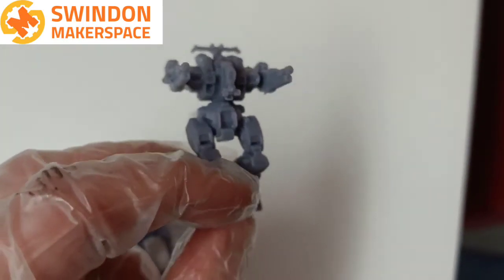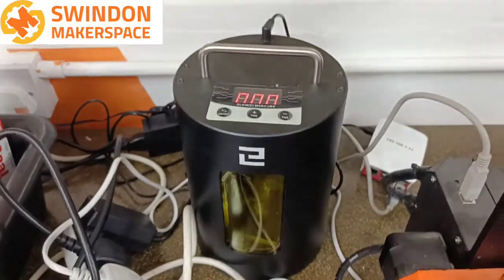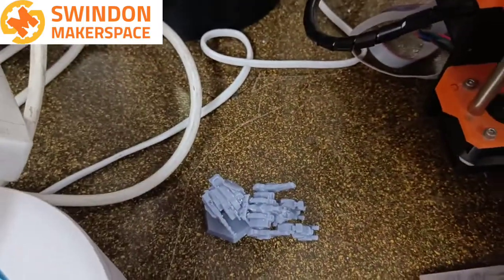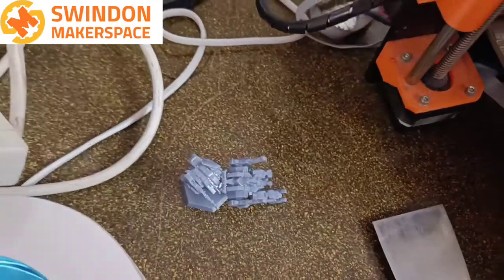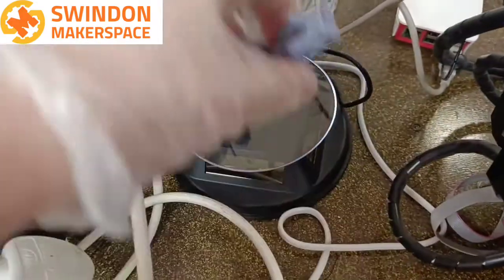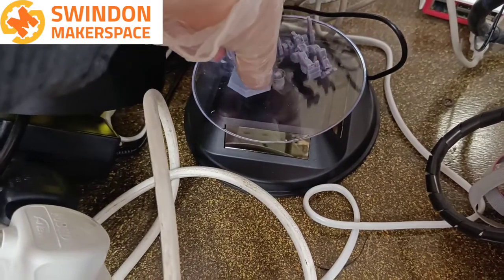And now that the supports are removed, the one thing that remains. So we come over to the UV tank. These are still a little soft, so we still need to cure them with a little bit more light. So we can pop the guys in there. Doesn't matter really which way they stand up.